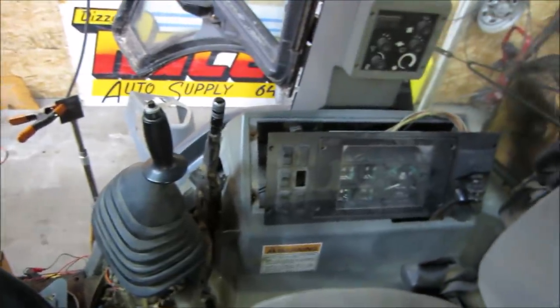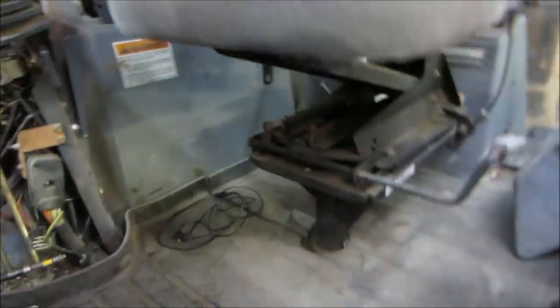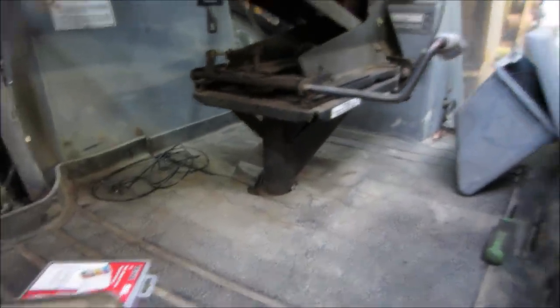So anybody that owns the 95, a lot of the earlier ones had a shifter next to the seat. You put it in and out, but there's nothing there. I don't see anything. Oh well. So I'm gonna get educated.